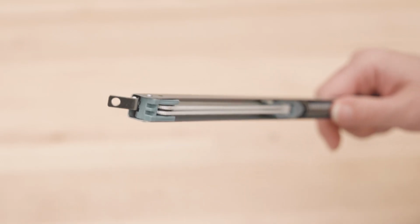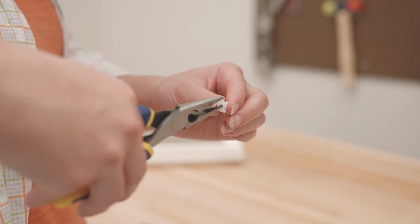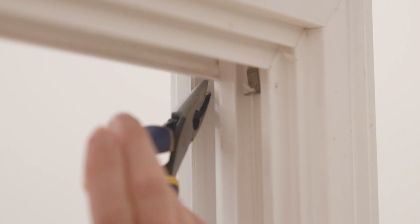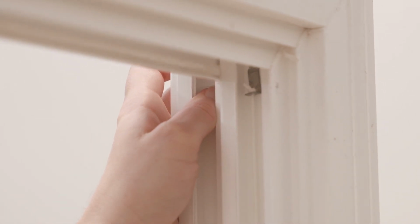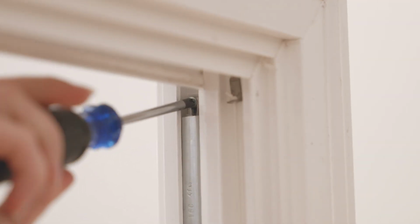To install the Series 795 with a screw-on attachment, you'll need to insert the screw plug into the square hole. Just push the screw plug in until it snaps into place. Use a pair of pliers if that makes it easier to reach. Then, screw the balance into the screw plug, securing it to the frame.